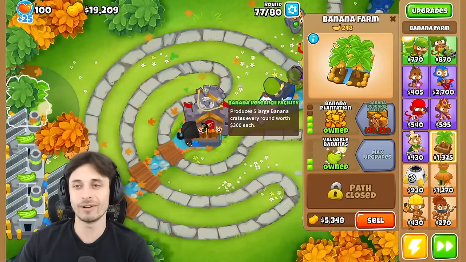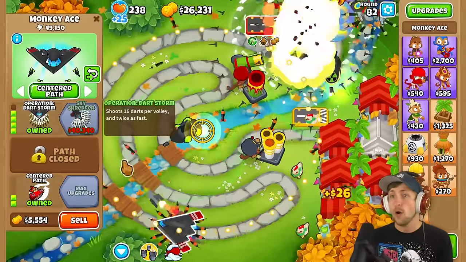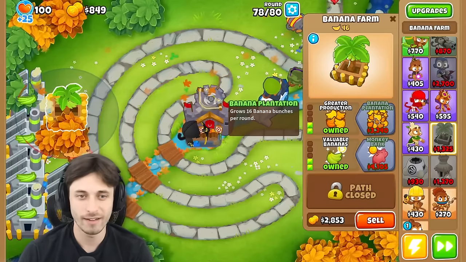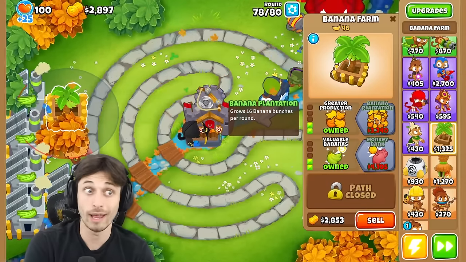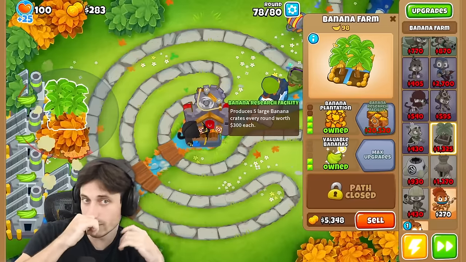I'm killing it now. What round are you on? 81. Okay, I'm on 78. I'm catching up again. Good. My Operation Dartstorm is doing real good. All right, I think I have enough farms down. I need to get Banana Central ASAP. ASAP, he says. Yeah, I'm just going to upgrade this one, and then we should be good.